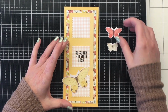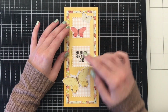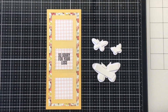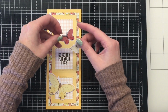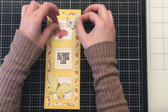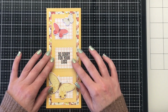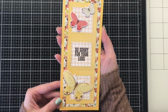So for this one, I decided to have the larger yellow moth in the bottom opening, and I'm going to tilt that so it fills up that window quite a bit. I did decide to add some foam tape to all of my little moths here, just to add some dimension, and I'm going to have the 2 smaller ones in the top opening, and I just think that looks really pretty and is balanced really nicely. So there's a close-up of that card.